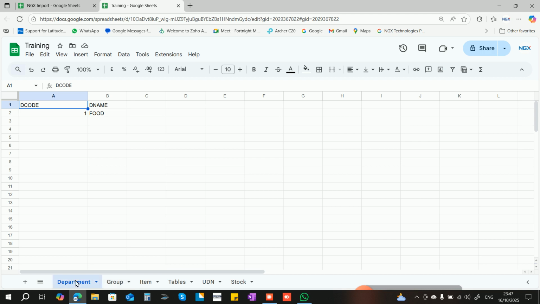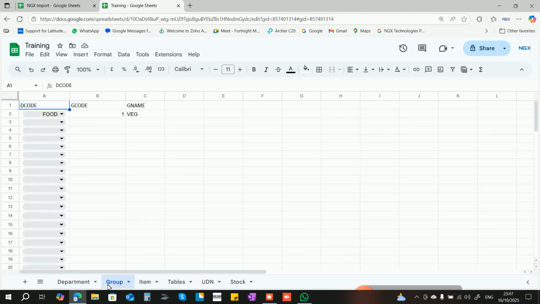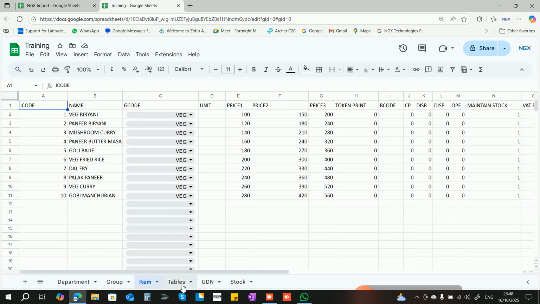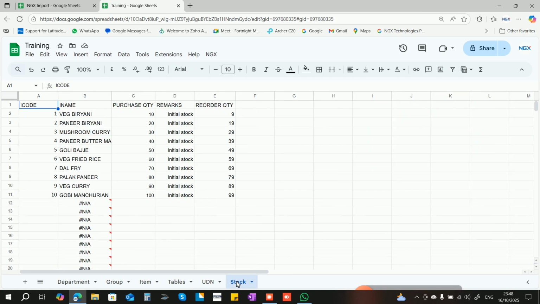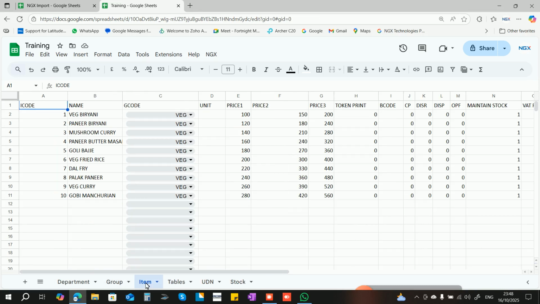Here it comes like department, groups, items, tables, UDN and stock. You are not supposed to change the sequence of these sheets, and you are not supposed to change any of the formats provided in this file.